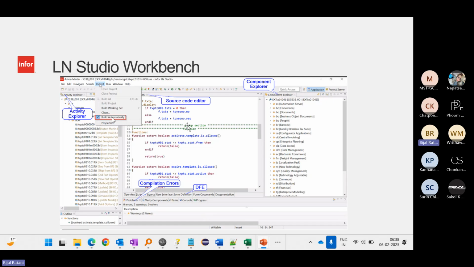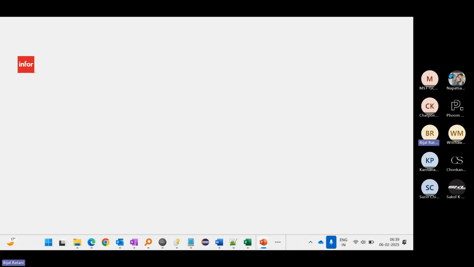Then build automatically must be yes, just to ensure that your code is getting synchronized with the development server. It is found under the tab project. Here you can see problem areas if there are any problems. Then the form editor of the session can be found under form definition, where we were adding fields. This is your component area. If the component area doesn't get synchronized on its own, it is better to restart, because there could be CRDD happening, conversion to runtime happening, and hence the server must have been taken down for downtime.